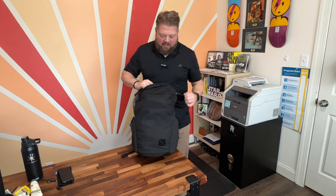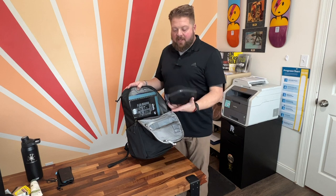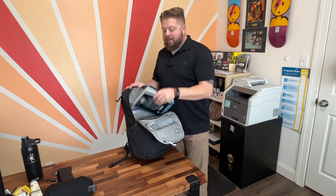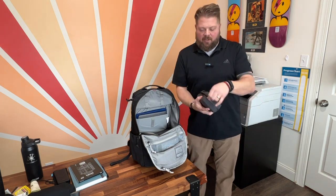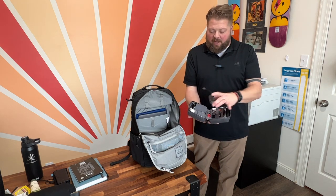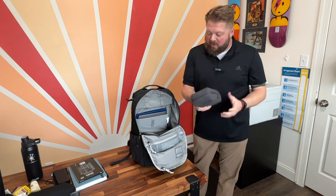Let's dive into the bag itself. This was my complete loadout. I use the Bellroy dopp kit — I got everything in there for a day of travel, probably more than that. I've got my cushion planner and a Rhodia tablet because I'm always writing on paper. I'm using the Bellroy tech kit, which I really appreciated during the trip — I've got a presenter, adapters, cables, and an HDMI cable to hook up to the television. This thing was just packed full and did a great job.